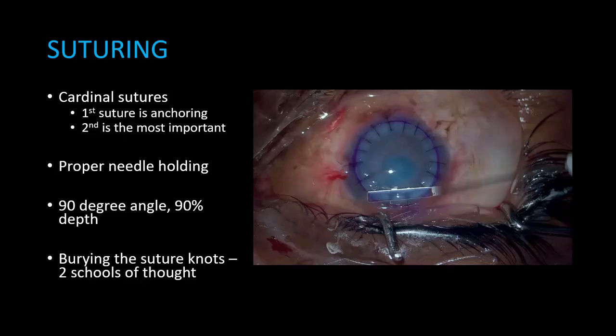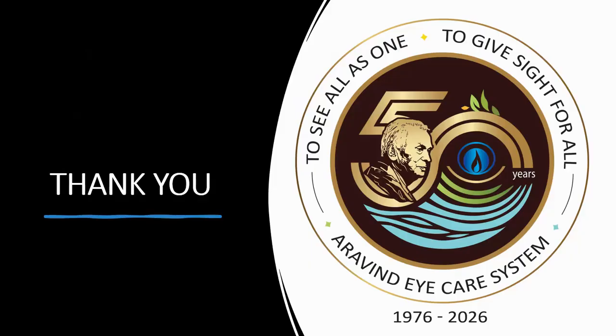If it's a pseudophakic patient, you might feel that the IOL is bulging up and trying to come out when you start suturing. Keep suturing. Once you're, say, about 8 sutures in, it is going to settle and the tamponade is going to push the IOL downwards. Yeah, that's the end of my presentation. Thank you.